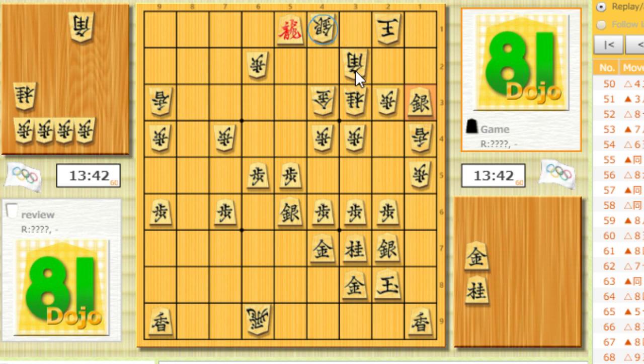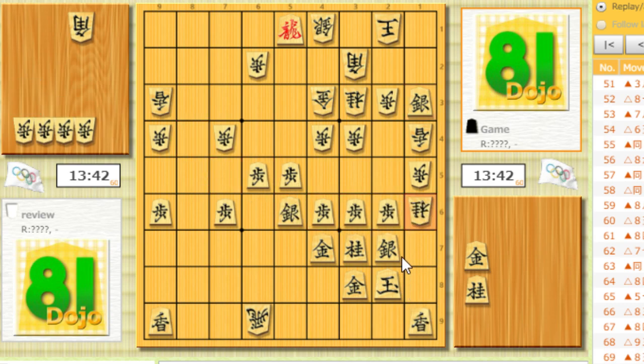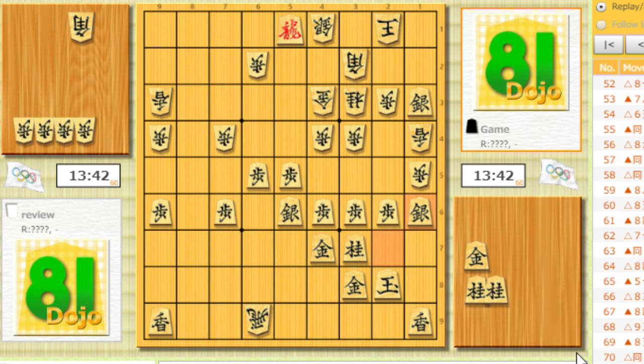You notice this silver and bishop are in bad shape. He has no gold in hand to defend with. This is a threat. Here you can simply, this time you can simply take, since there's no follow-up. So, how do I tell it's bad shape? You notice there are holes here and here. That's what's causing it to be bad shape. I mean, that's a large reason why it's bad shape.